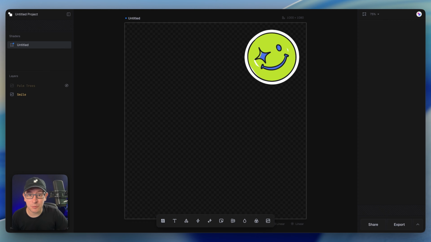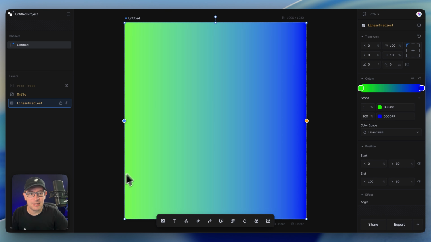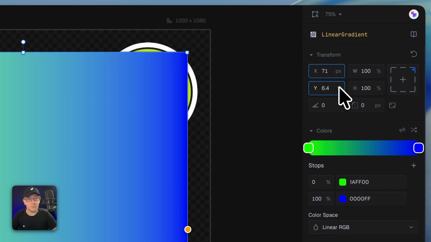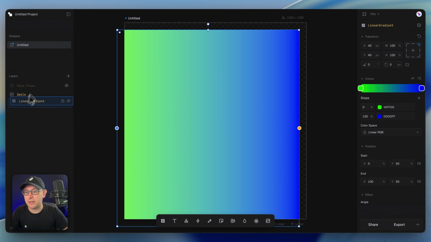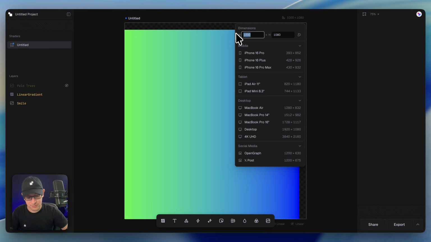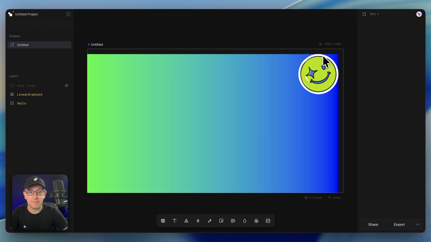So this is how you position. This works well with images, and this also works well with other layers. I'm just using an image because it's a good example for this. If we were to come in and say, okay, I want this linear gradient to be positioned the exact same way, you could do the exact same thing. You could swap this to pixel mode. Let's say we want this again to 40, 40 from the top right, drop it behind the smile, and there you go. This gives you a good example of these two moving together in unison as I go to 1920. There you go. They're both aligned 40 pixels from the top right corner. So that is images, that is media, and that is using transformation and pixel level units inside of shaders.